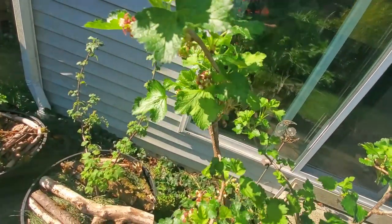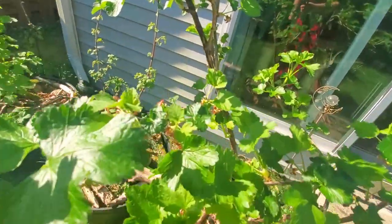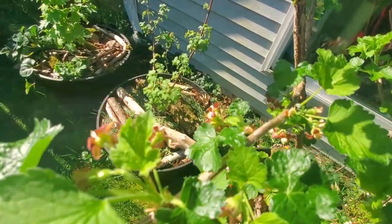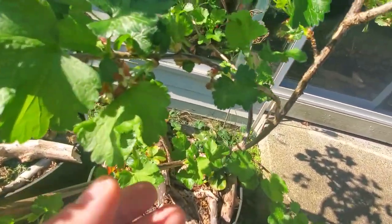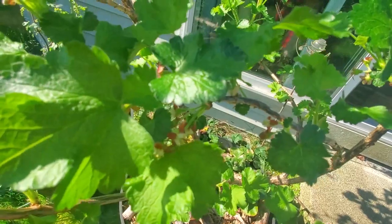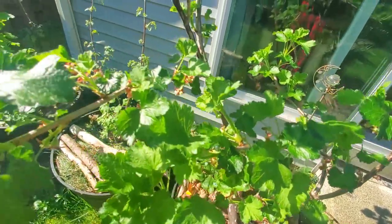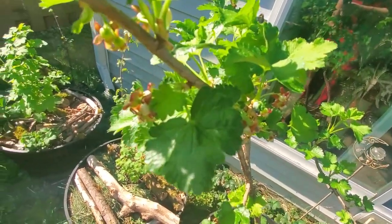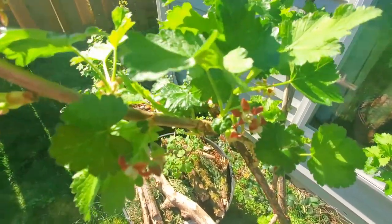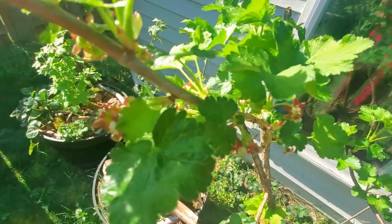And then here's my big Jostaberry. Look at all the flowers, man. Oh, hi, kitty. So many flowers in here. They're just everywhere. So many Jostaberries. Last year I got a couple. Most of them ended up falling off.